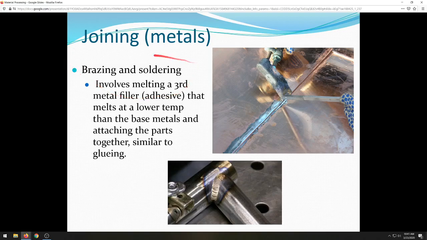So technically, I could probably throw this in with our gluing, but it's worth having its own thing here. So here we've got a soldering iron. This is a literal soldering iron, and then this person is melting solder into this joint in copper. And then here this is brazed, so this is done with a torch, and you feed in a bronze or brass wire into here to then join these two pieces of steel.